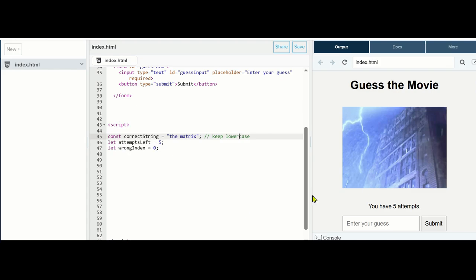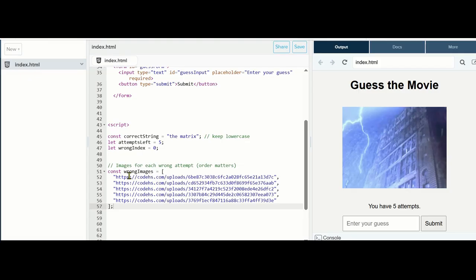And you want them to have, say, 5 attempts. I mean, it matches what's on the screen. You can set attempts to anything in the code. You just need to specify where. And we're going to create an index of wrong choices. So the idea is that they're going to get stumped and they're going to be wrong until they're right. So we'll just call this like wrong index. We'll call these wrong images, and it's an array.